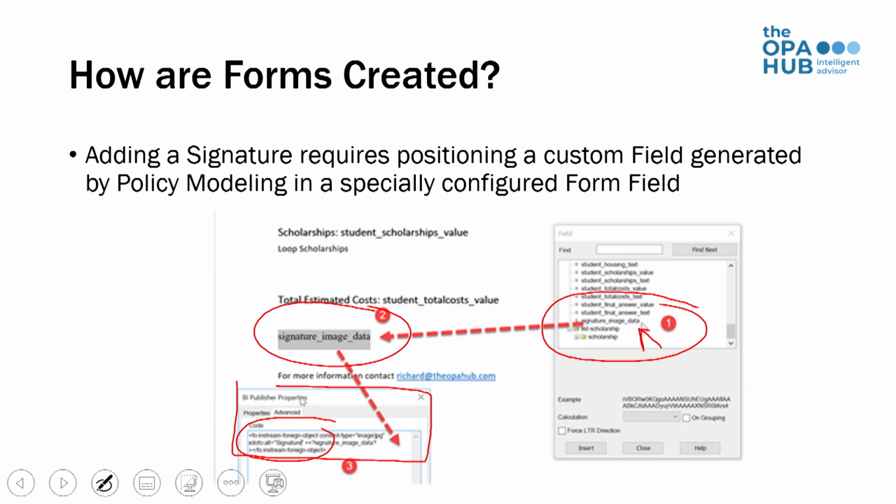And that stream will need to be converted into an image so that we can put it into the file and show it to the end user. And if you're thinking, I don't need to know this, you're absolutely right. All you need to know is put the signature in your document, add the advanced properties, and your signature will appear in the document exactly as it was when the user signed it.